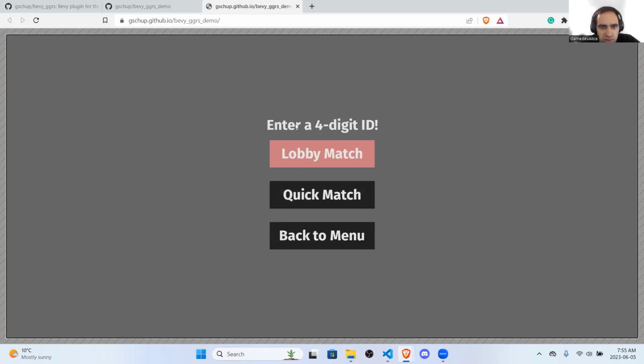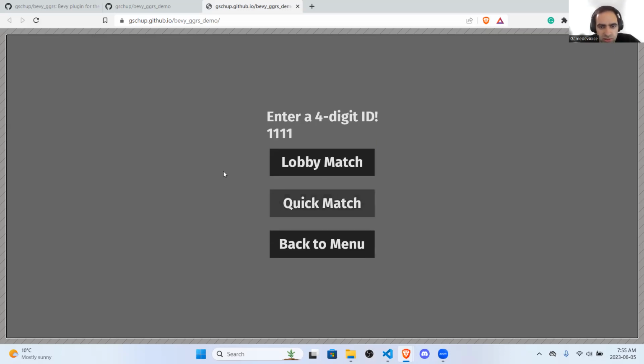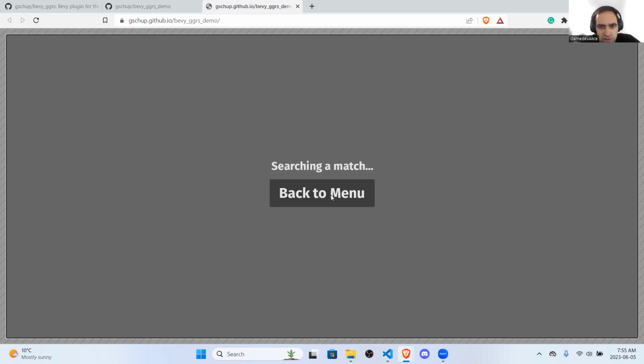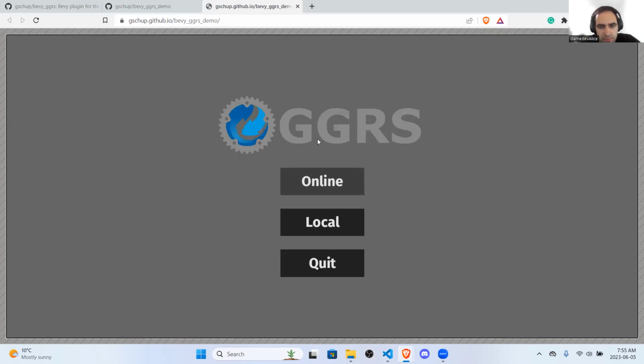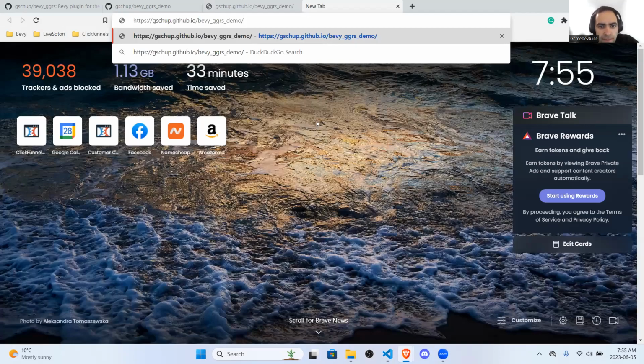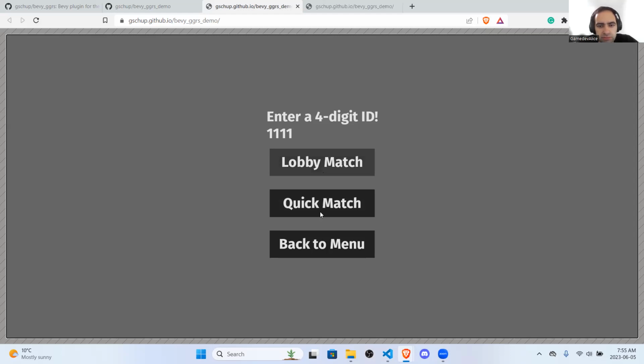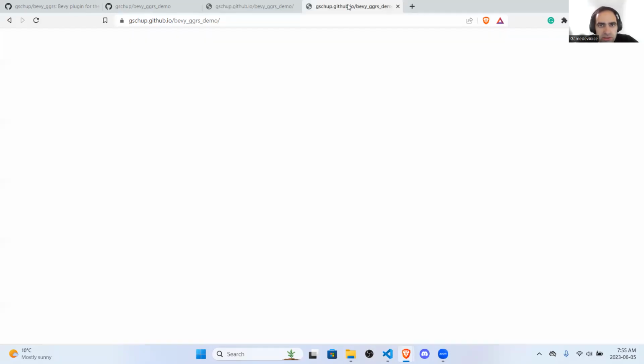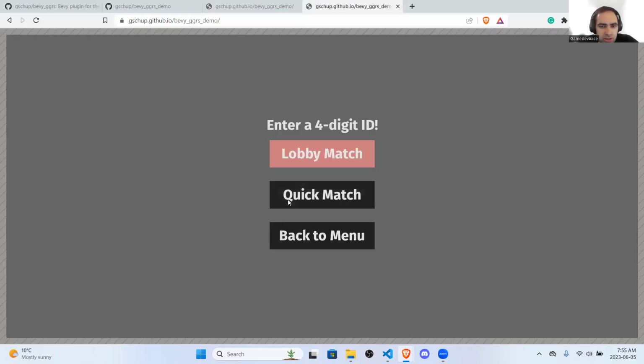And I've only got these two options, so maybe I just need to have both join the same ID, and it might work. Lobby match. And this one, maybe quick match, I can join without an ID.